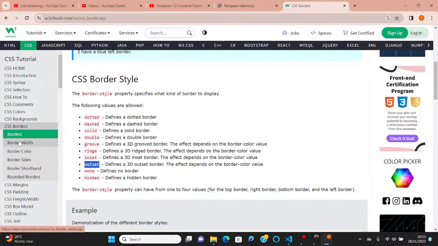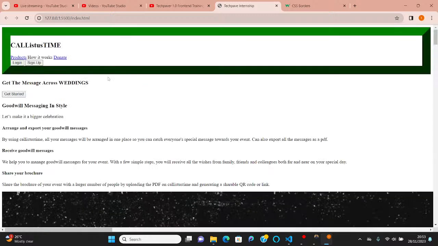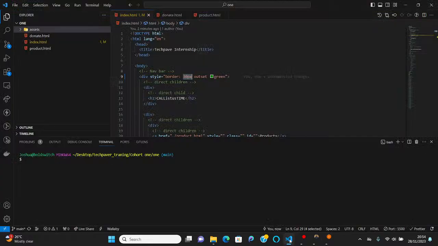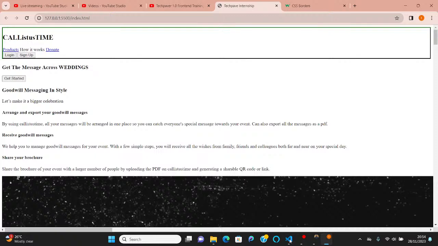The border width is very explanatory. It's talking about the border width from year to year. If I reduce it now to 1, you will see that the width of the border will be smaller. Let me just leave it as 3 rather than 30. You can see that it's smaller now rather than bigger.